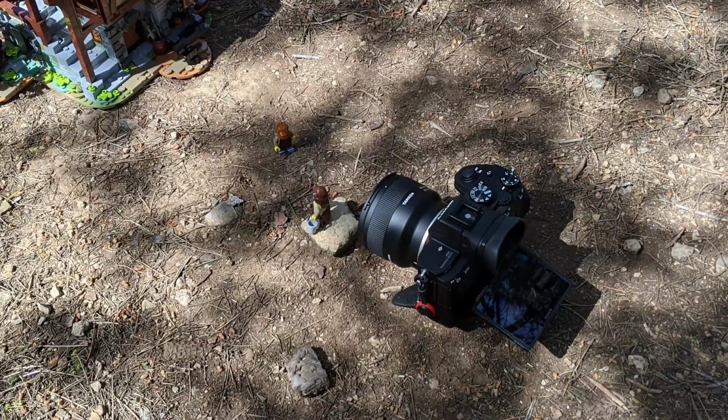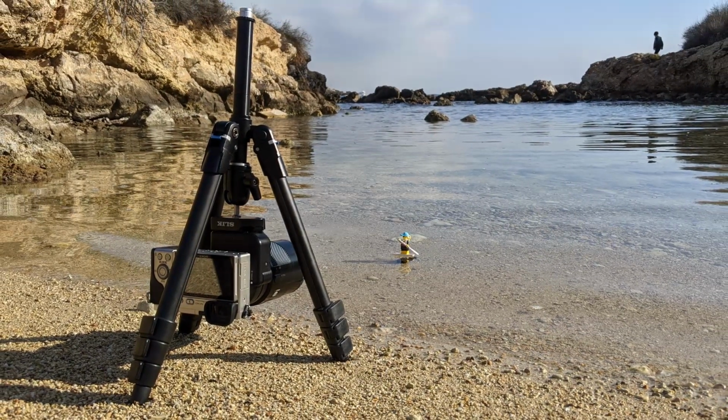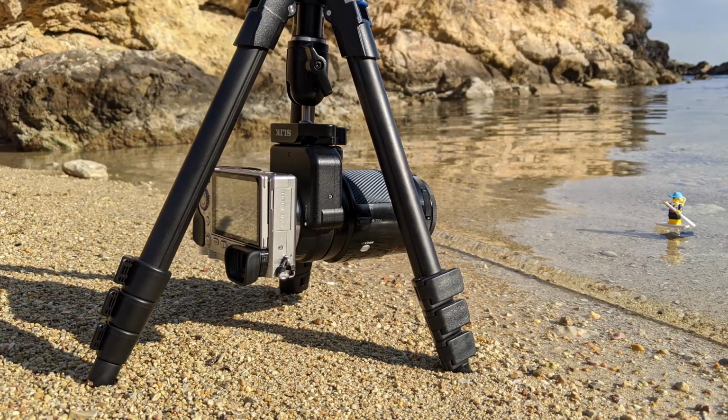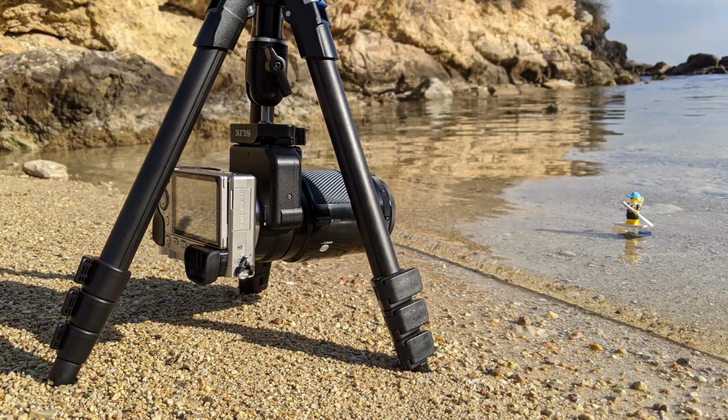Getting your camera low to the ground is essential in creating photos with small toy subjects. Supports don't just keep your camera safe and steady, they also free up your hands so you can use a mister, spray, or even drop leaves or throw pebbles to create atmosphere or action in your toy photography.